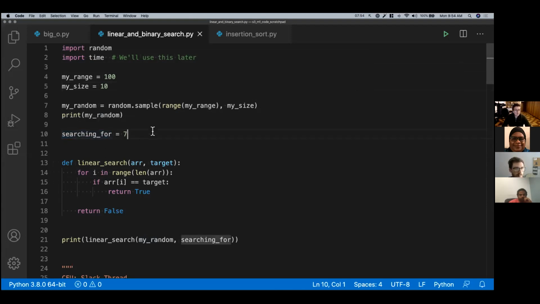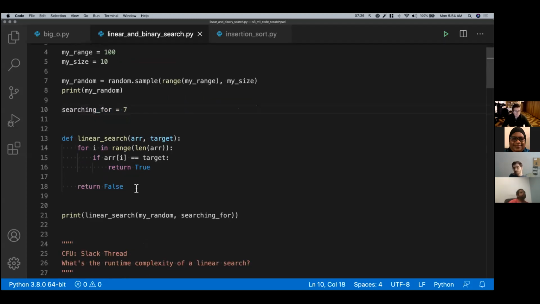So in this case, we're going to get a list of 10 integers that will be from 0 to 99, right? I think the 100 is not inclusive. And we're going to search for 7.